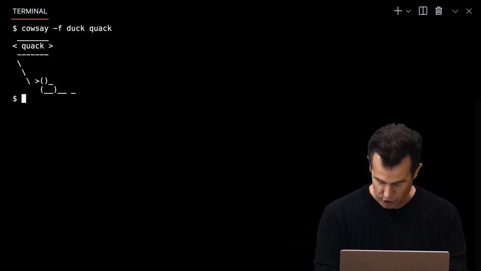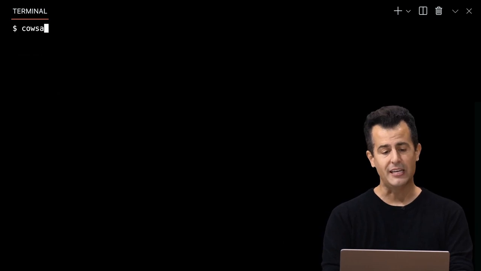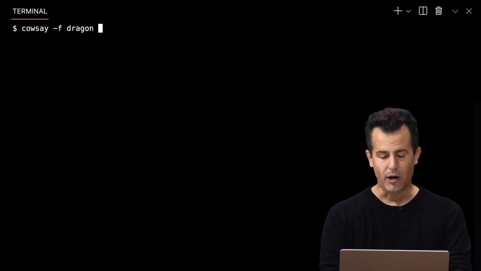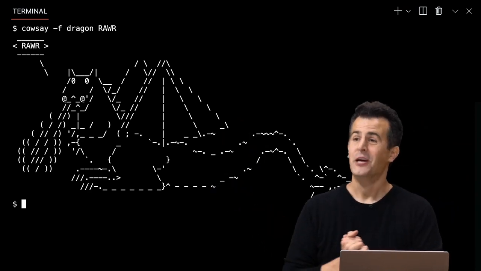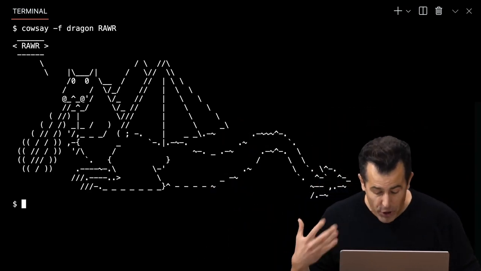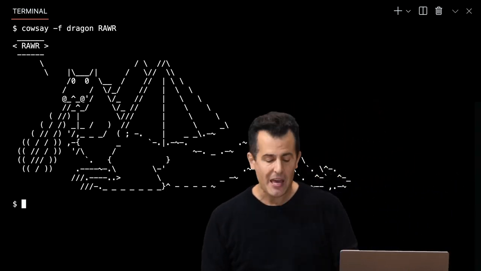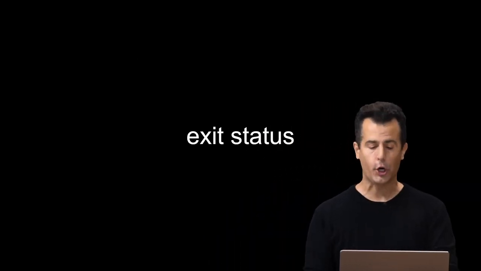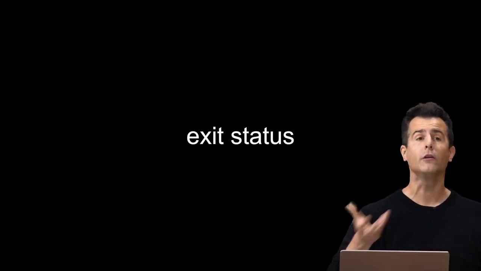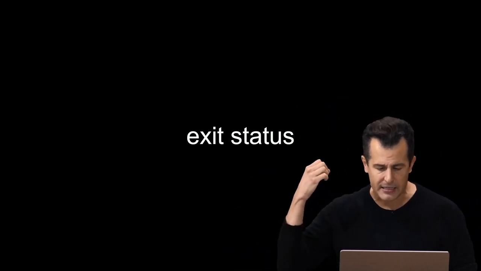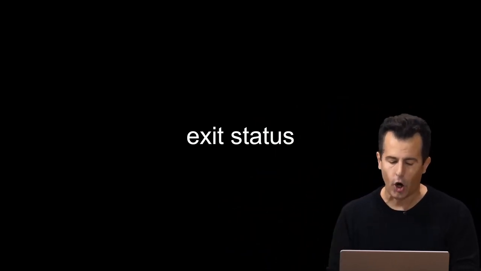And then lastly, just for fun, because I spent way too much time playing with command line arguments, cowsay dash f dragon, and then how about like rar, enter, you can even get this on the screen here. So this, too, is just an example of what you can do with these command line arguments now that we have this building block. And there's one final thing we can now do with code. There's one last feature today that we'll introduce before we now connect all of these dots to readability and encryption by talking, lastly, about something called exit status.